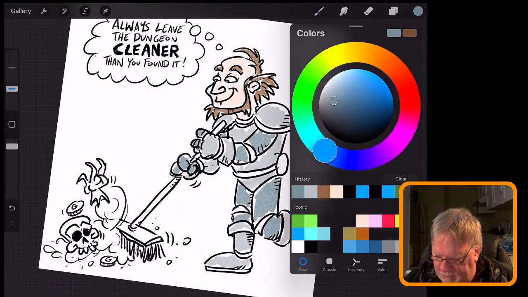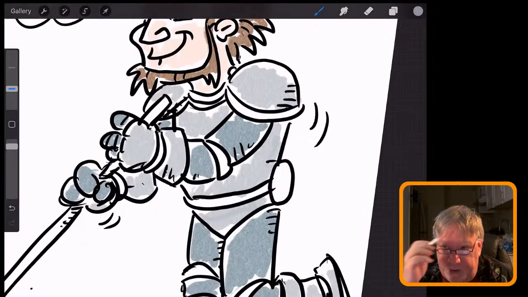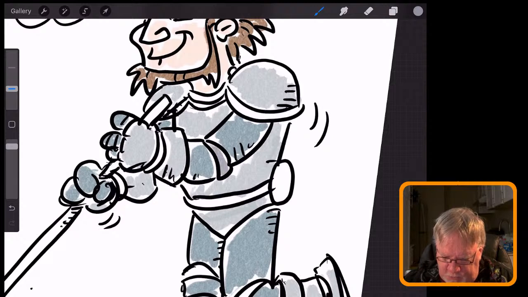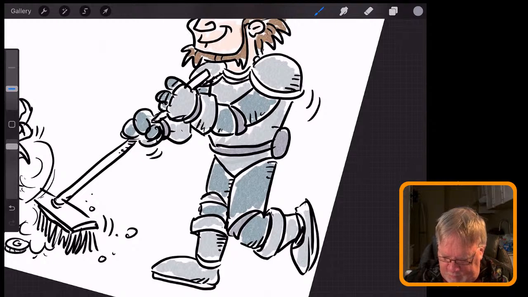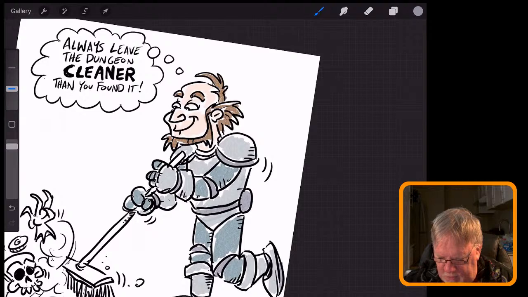And now I'm going to go to a different kind of blue. I'm going to pull that over there. And this is also a gray, same area within the larger circle, but because we're talking about a different blue, you can see that it for sure stands out as different. And by mixing these 3 colors, that's how I get the feeling of a piece of a suit of armor.